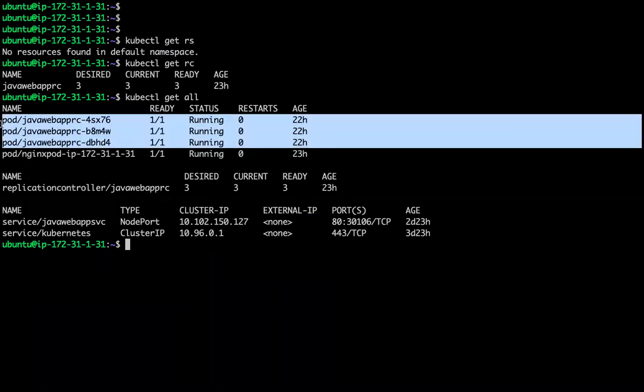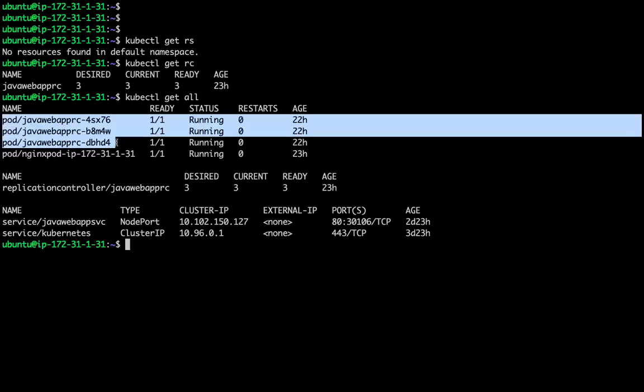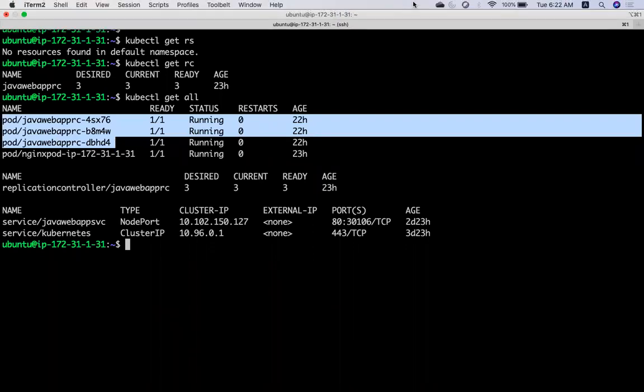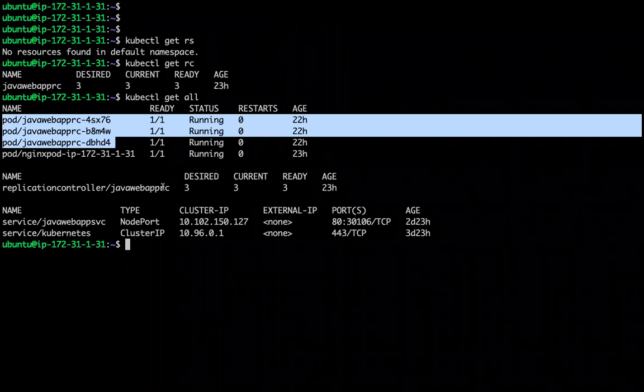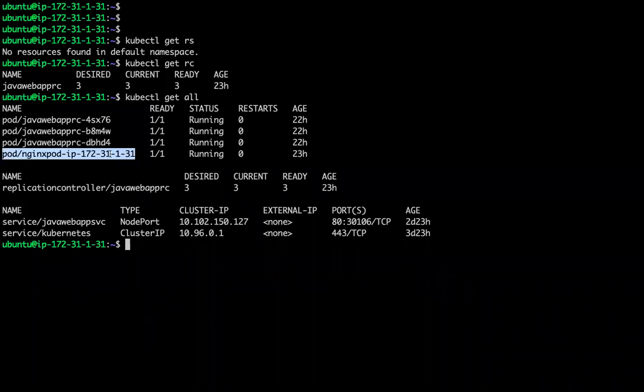These 3 pods are managed by which one? This replication controller. Which replication controller? This one. And this is managed by which one?